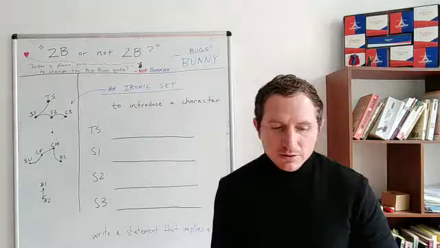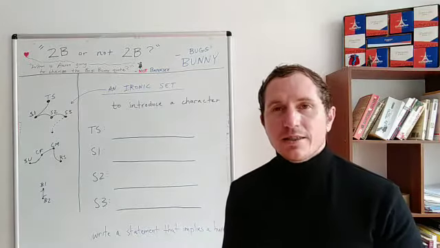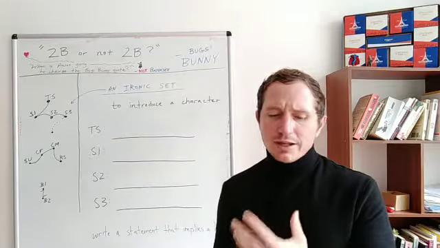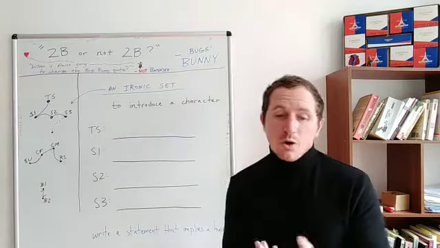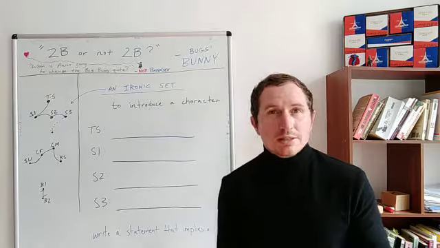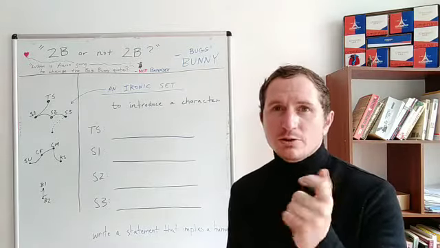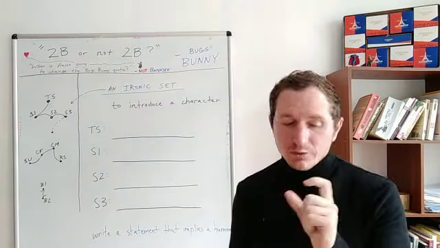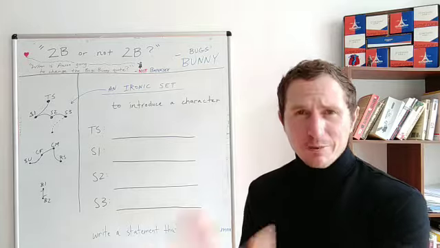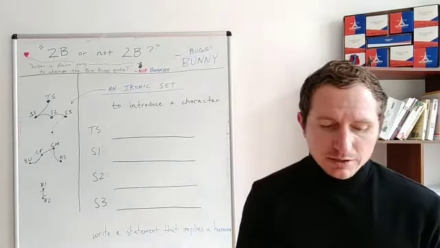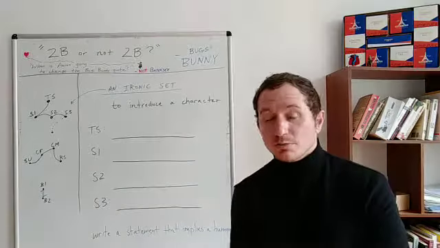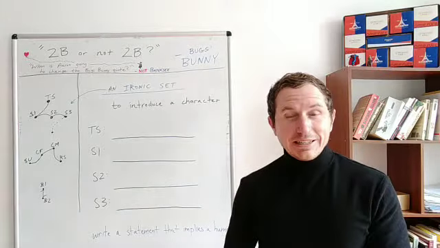And this is a technique that some writers will use in fiction, where they'll introduce a character through an ironic set. Or it's just something great to practice, because when you twist the meaning of the thesis, if you do it well, the reader is interested. Why is that person like that? What does that mean about that person? Sometimes it's funny, sometimes it's just comical, sometimes it's maybe insidious.